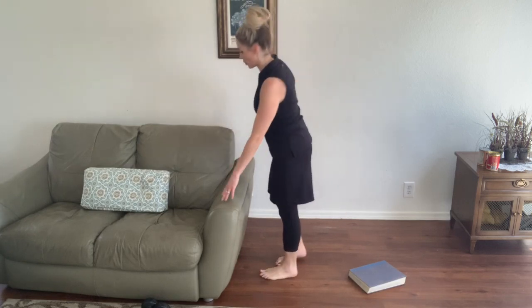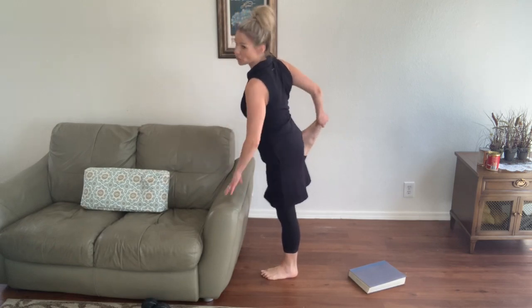But anyway, we're going to take our leg, and then we're just going to bring it in, and that's going to stretch the front of our leg here. We're just going to hold it for just a few seconds. And then we're going to do the other side stretch. You should feel it right in the front of your thigh.